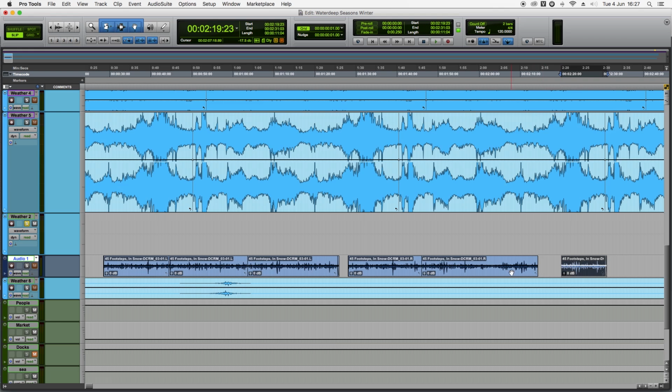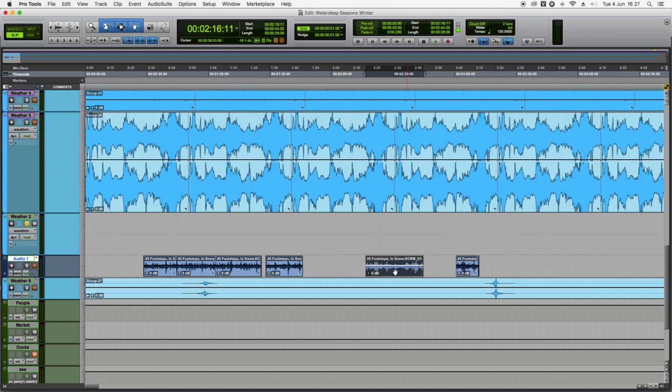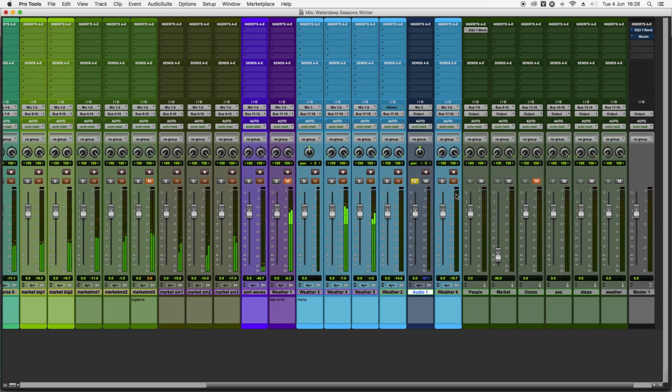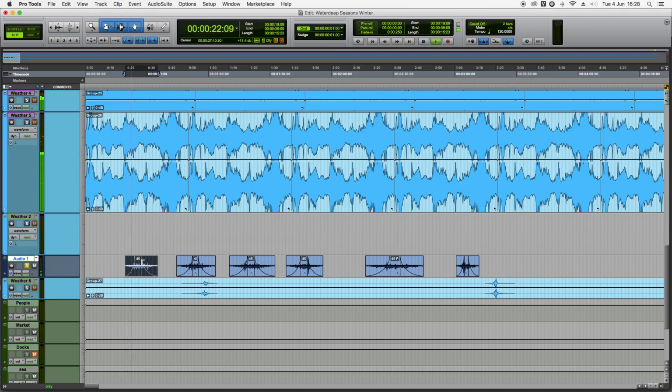So we now have multiple samples. 1, 2, 3, 4, 5, 6. I'm going to put some fades in these so it sounds like the person's walking closer and then walking away. Firstly, they'll walk in close and then they'll walk past. We'll do a similar thing with all of them. So now these will start to sound like someone walking closer. And that person walks away.